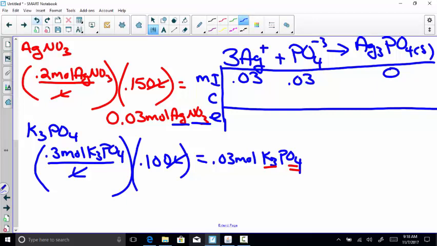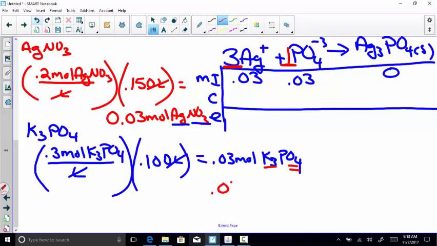Okay, now you have an interesting dilemma because we are not 1-to-1. We are 3-to-1 in terms of our mole ratio. So we cannot just assume that all of the silver or all of the phosphate leaves. So we need to do a quick side calculation of some stoich to figure this out. And I'm going to kind of assume that the silver is the limiting reactant. So I'm just going to find out how much phosphate we need for that silver.